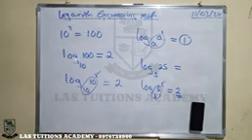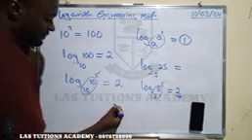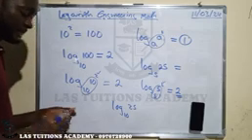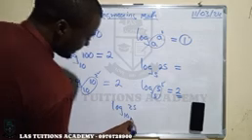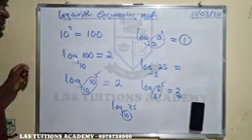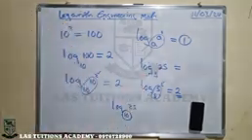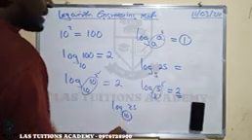Now, I don't expect you to start pressing your calculator and say log 25. When you press log 25 on your calculator, you are simply finding the base 10 log, which is not what we are looking for. Why? Because your calculator is programmed to base 10, not to base 5. So you may need an additional trick to unlock log 25 to base 5. But the answer here is 2.